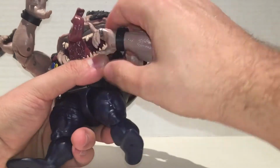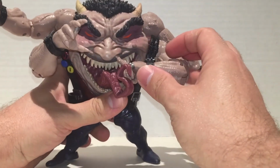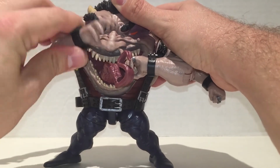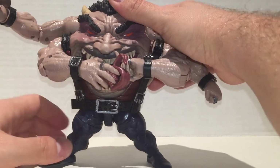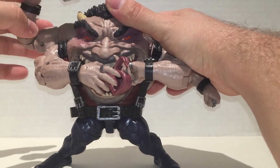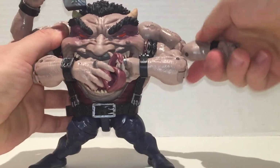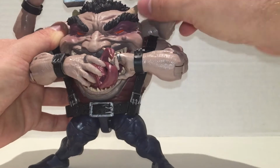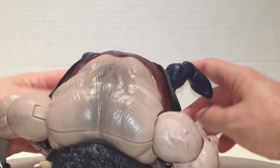Can he pick his nose? I'm going to make him pick his nose. He can totally pick his nose. And then can he grab his tongue? He can grab his tongue and pick his nose. Okay. This is really funny. Yeah, this is maybe a faulty arm or something. I don't even know what to say about this guy. He is a mess, but he is a lovely mess. He's doing the split now.